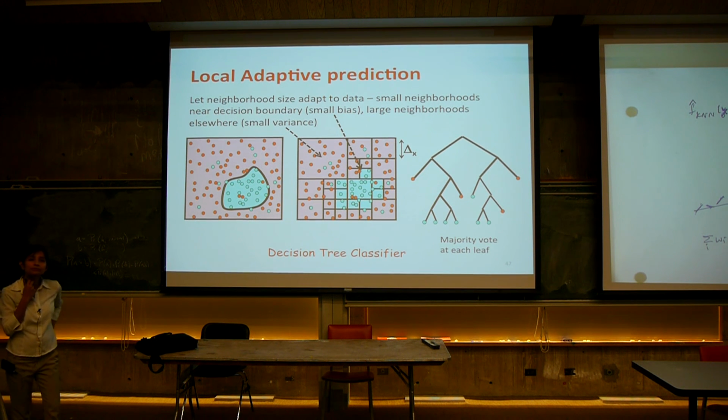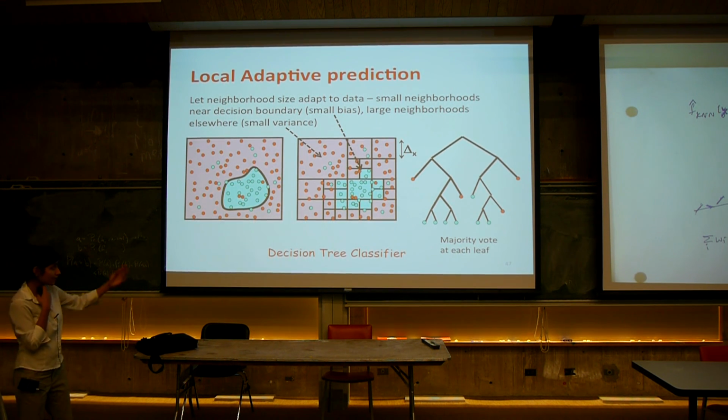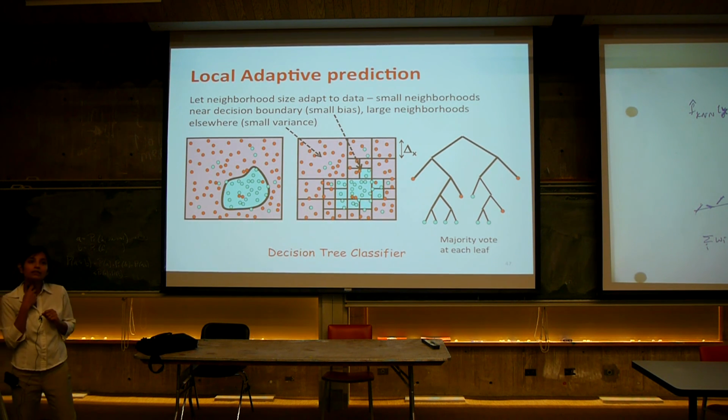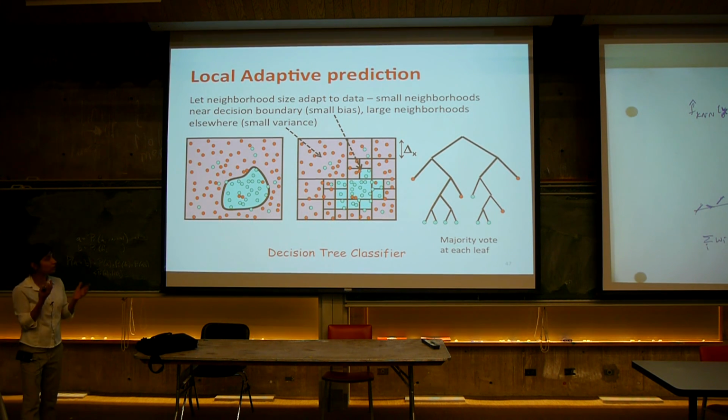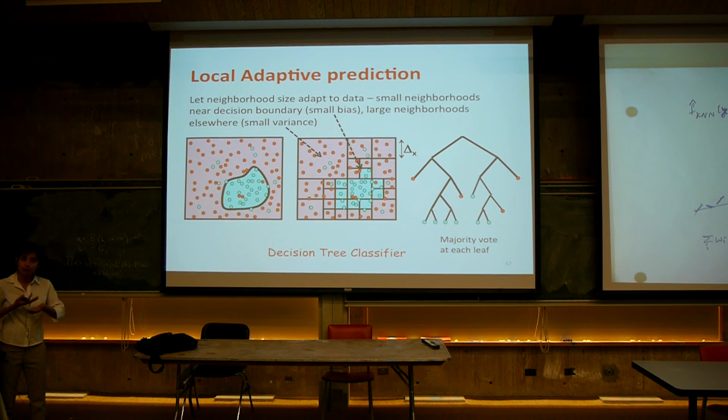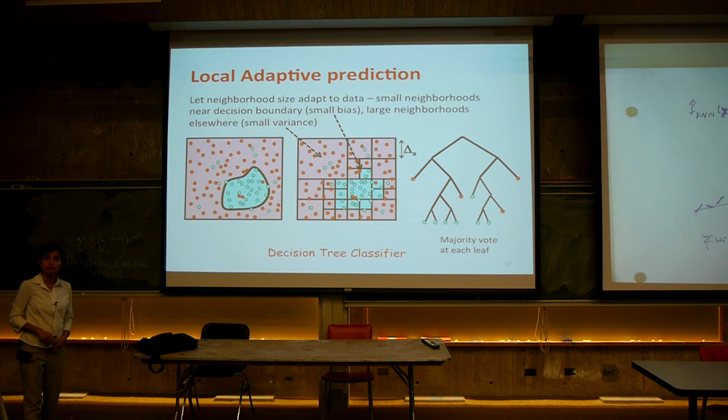Yes? What's the advantage to pruning? Is it just an efficiency thing? You actually get much better results. You can show that you actually get a better rate of convergence, if you want to talk more formally, with a decision tree than with a histogram classifier, essentially because of this idea that you can do a better bias-variance trade-off by being spatially more intelligent about it. Yeah, so it has that advantage.